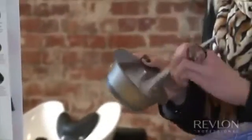It's very important when you're mixing pure colours that we mix our colour in the bowl before we put our cream peroxide in. What that does is ensure that the pure colour is distributed evenly throughout the rest of the colour, so we get a nice even result on the hair.